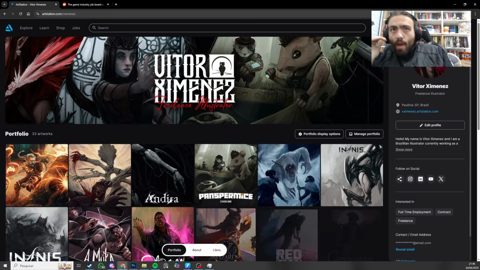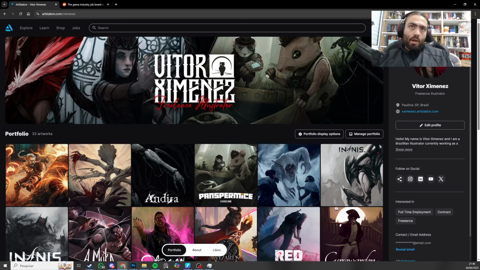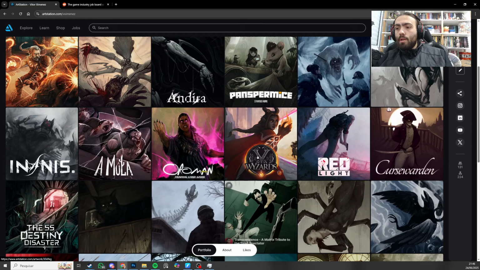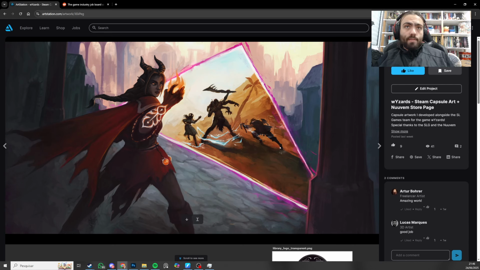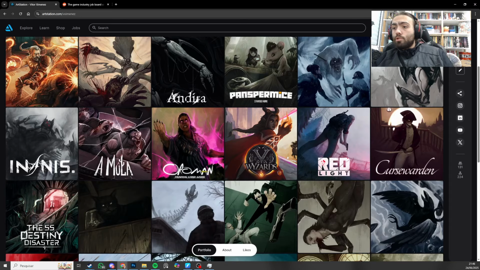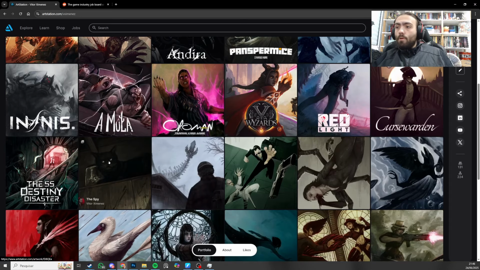Everything that exists prior to the capsule is important for you to share with your artists. So, if you're hiring somebody to do it, and you already have character designs, share them. They're gonna make the thing much better. For example, this is the Wizard's Capsule, one of the most recent I worked on. This character was already modeled by the incredible Lucas Marquez. So it's great. I already have the design, and I just had to apply it to the art. So was the logo. It was already finished. For the other ones here, no, but I've recently had another one that had an incredible logo already finished.